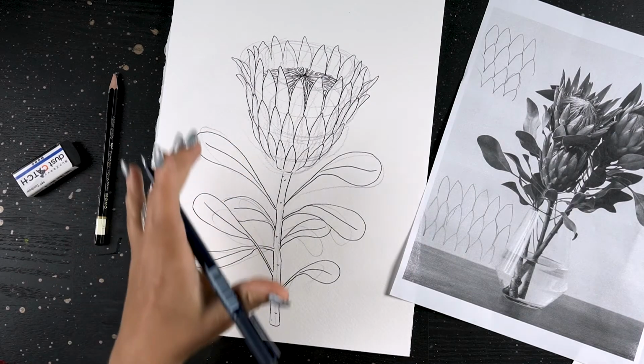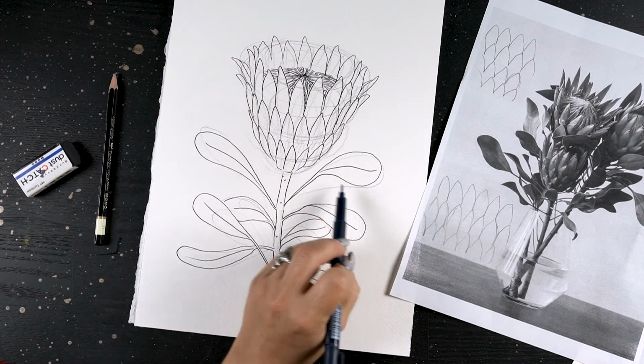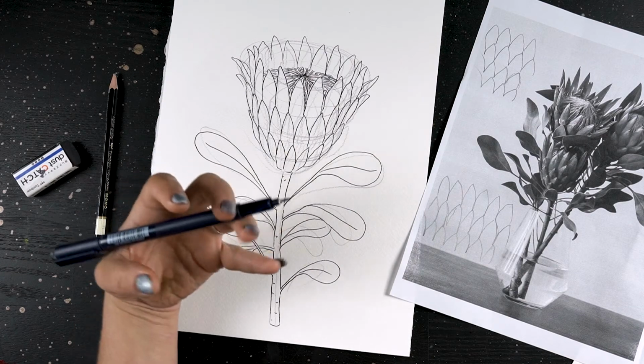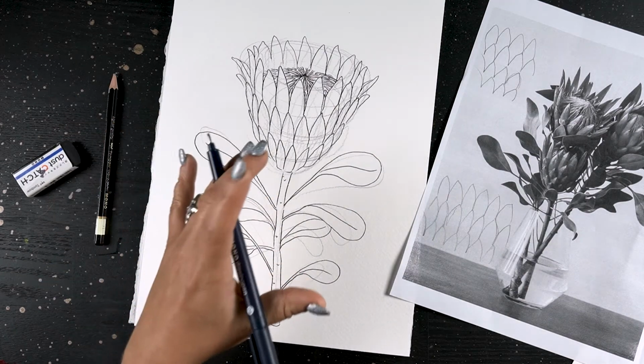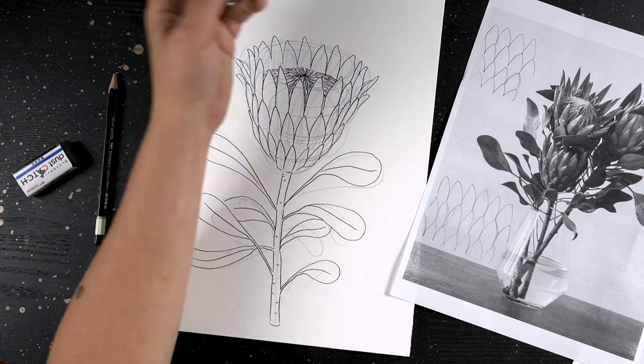Okay, so from here, you're going to see me speed up the video, but I add in a little bit of thickness to my drawings just to give it a little more dimension. So that's going to take a little bit, and I'm just going to play some elevator music for you.